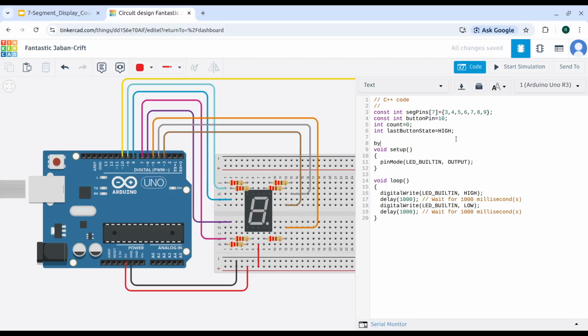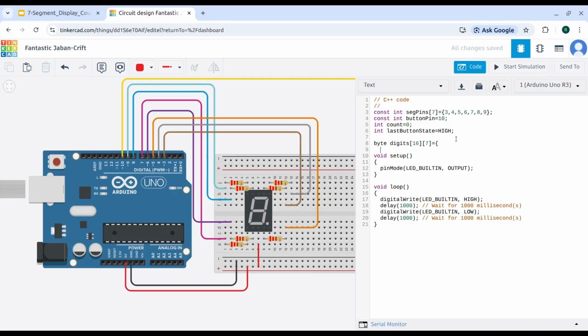byte digits[16][7] equals, then you need to take curly brackets, here also. So now we need to write 0. 0 means all are 0, right?